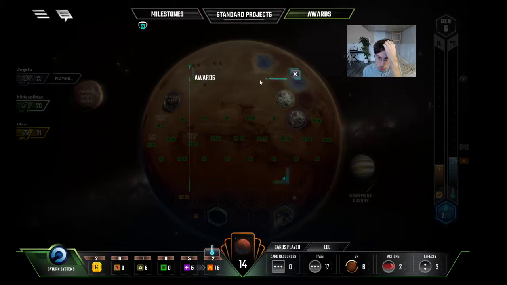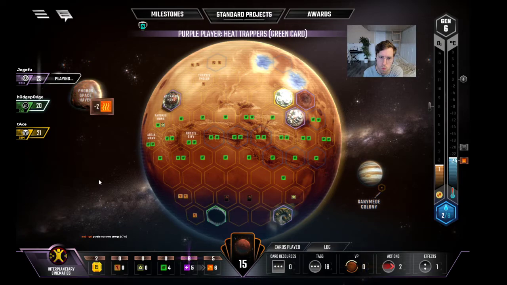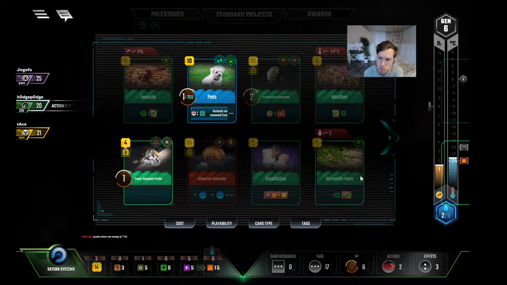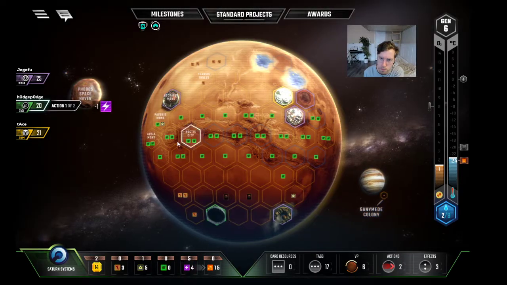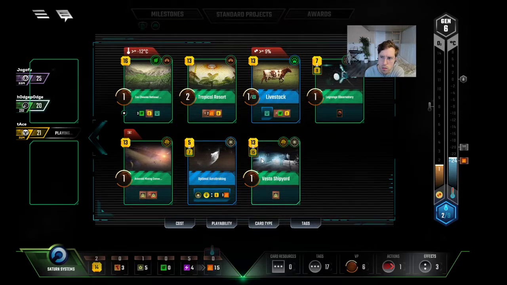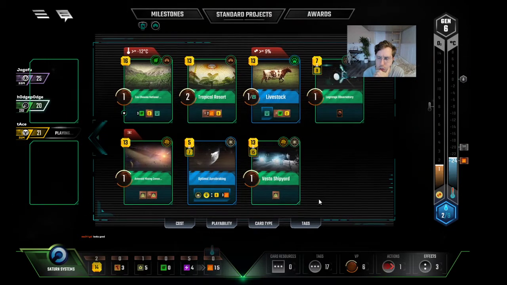Maybe we look to fund Scientists next gen. Wow. Okay. Going after our heat. Cool. Nice. That's big. Now we can probably play Consortium Vesta. That gets us up to 3 Jovians. It's pretty good.